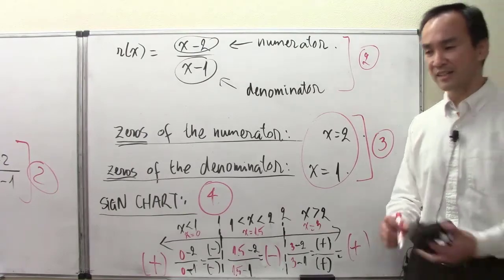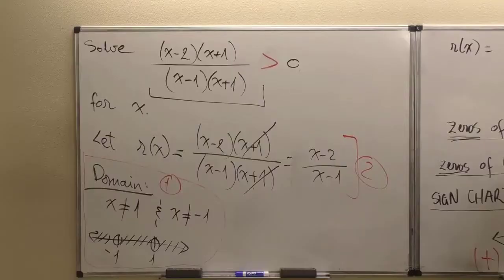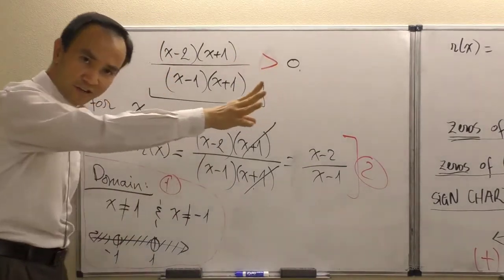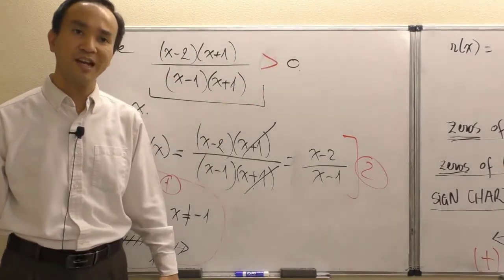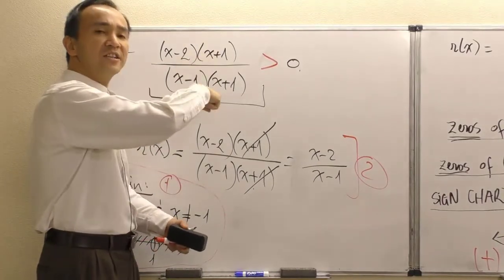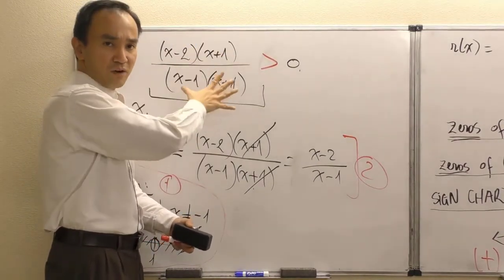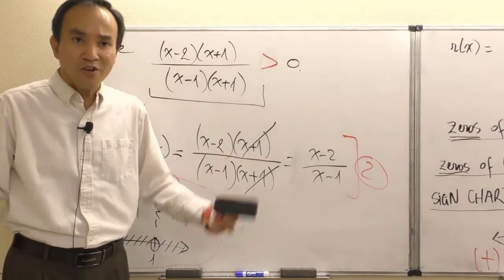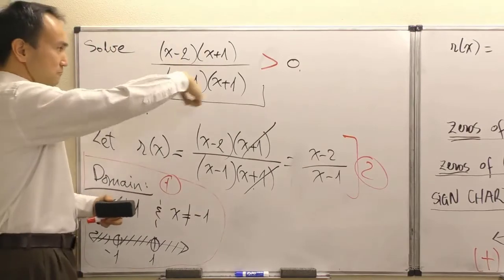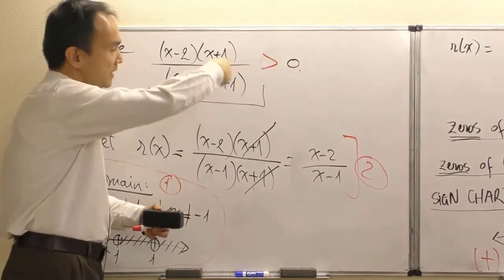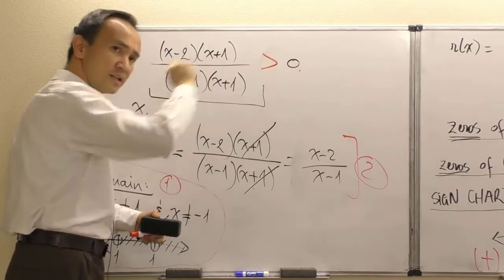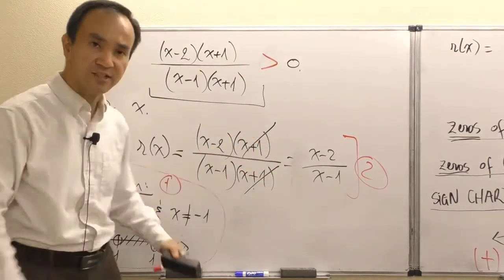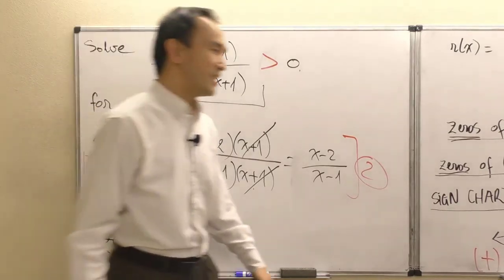Like I said, it's a different problem, in the sense that in the earlier demo problem I used less than. I wanted to find the interval or intervals of x making this rational function negative. But now it's a different question. We want to find all x values making this rational function positive. That's why I erased the answer. But surprisingly, all that work stays the same.